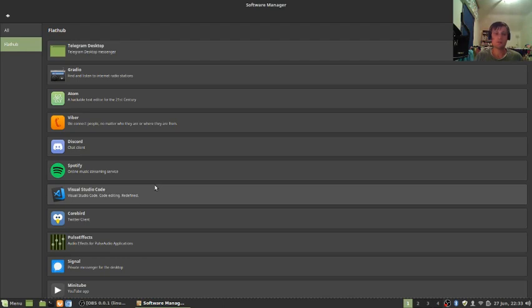But there is a difference between Flatpak and Snappy. Snappy is like Flatpak, but it's controlled by Canonical, and the Snappy package repository is a centralized system. So there is one central repository controlled by Canonical for Snappy packages, and I don't like this system, because I generally don't like if something is centralized and controlled by one company, even if it's Canonical.